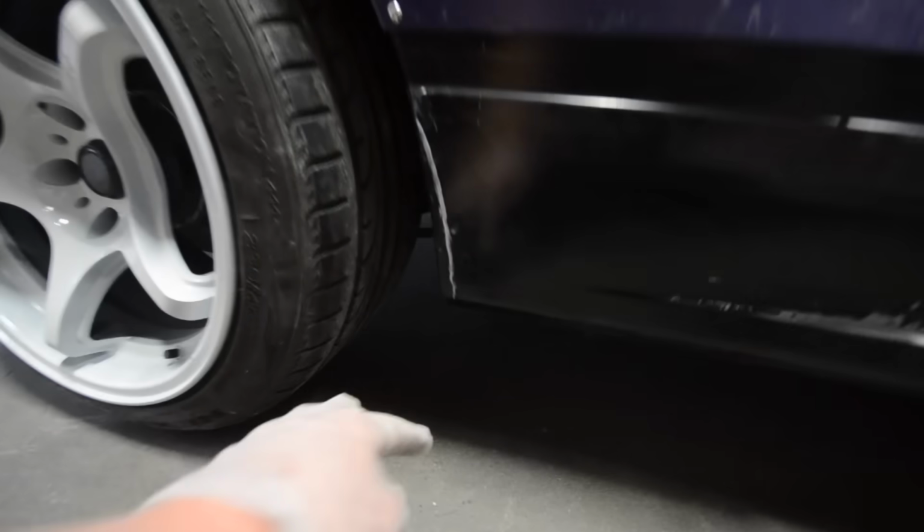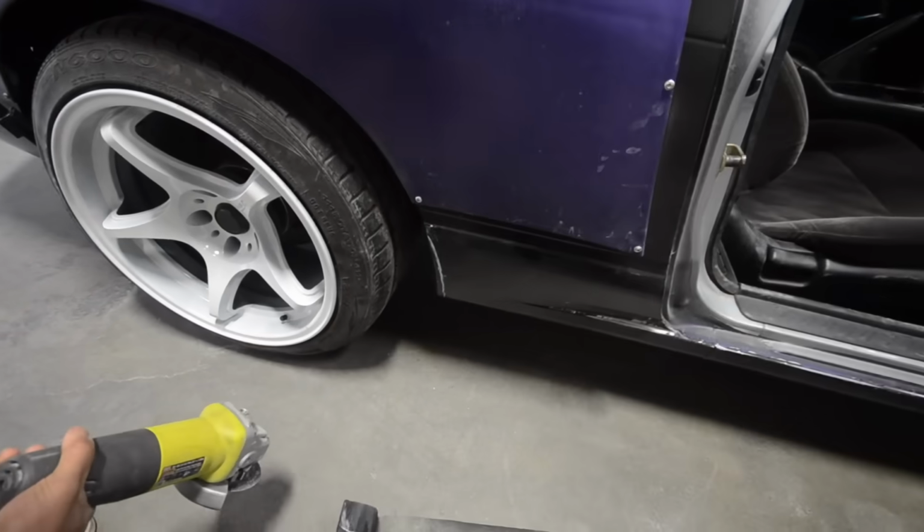Okay, so that's the edge we're gonna do. We're just gonna come straight off there, down, and hopefully that'll be enough because I really don't want to cut away too much body.